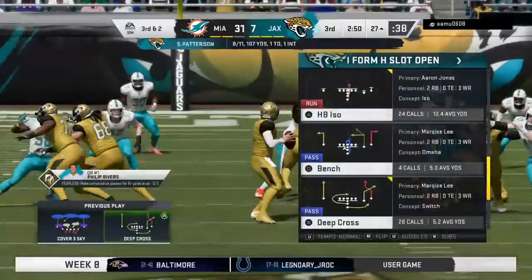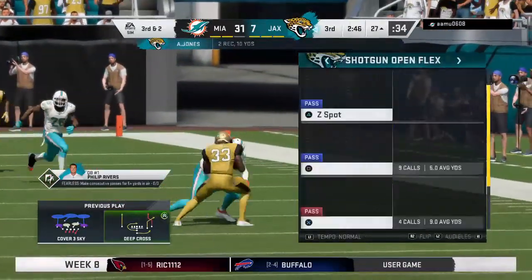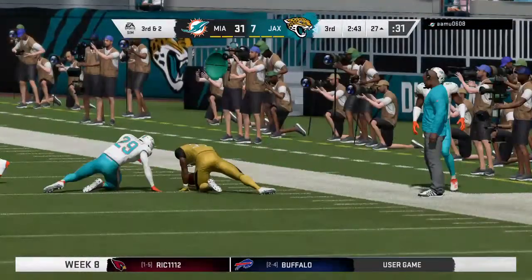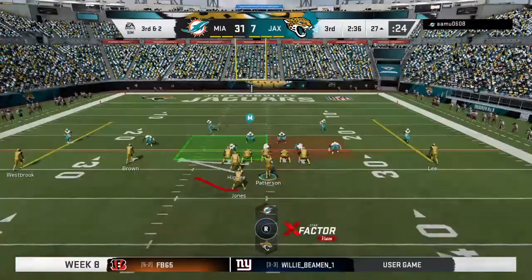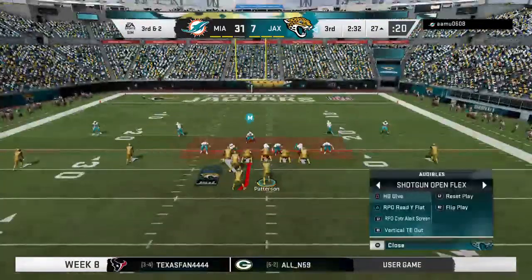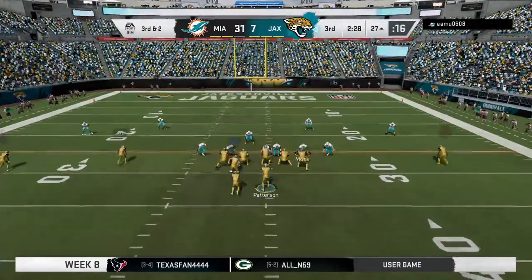Not able to get a single yard there, and it'll bring up 3rd down. They couldn't get anything going there out on the right side in the flat on the swing pass. And didn't we have a discussion with their staff about wanting to get the backs more involved in the passing game? Huge emphasis for this game, but obviously the defense had other plans and really made a nice play.